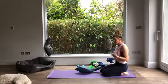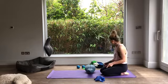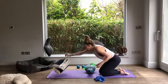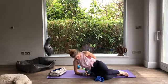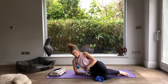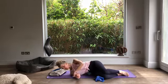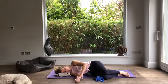Okay. So before we come onto lying onto it, I just want to get a little bit of rotation. So I'm going to get you to turn your Oov and pop it sideways. You need your band for this and possibly a towel as well. And you're going to go ahead, lay on down, and I'm putting the small part of the Oov right down kind of underneath my lower waist. And then you're going to come down, pop the towel underneath the head if you need one. Both arms are going to be in front.